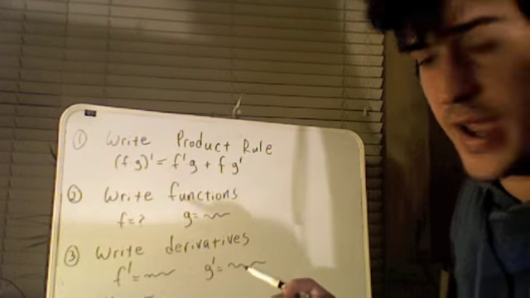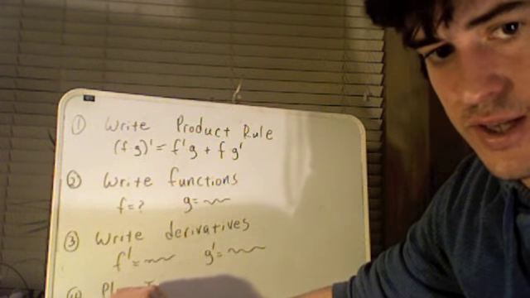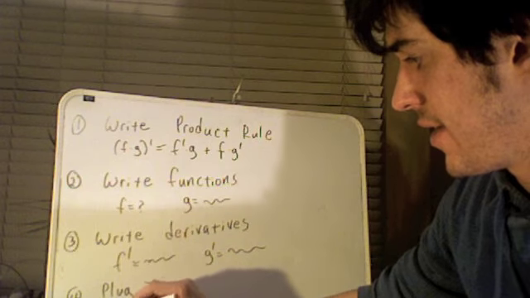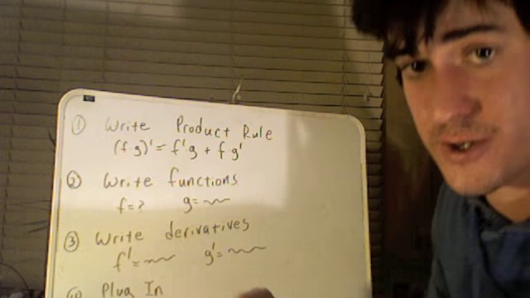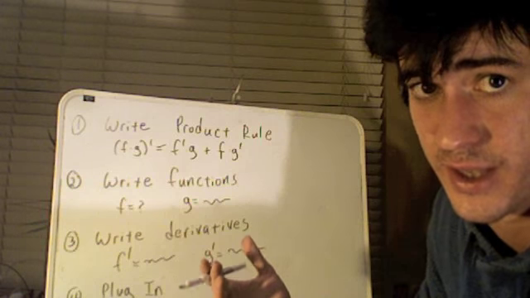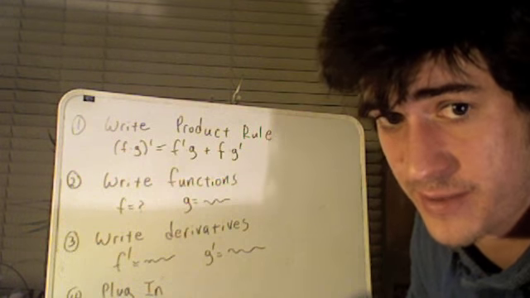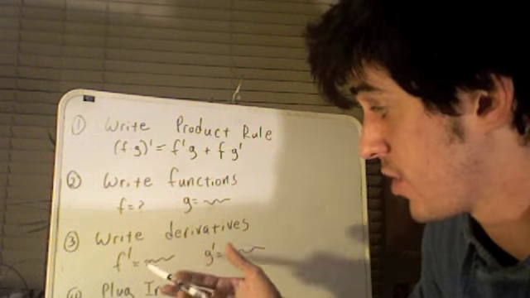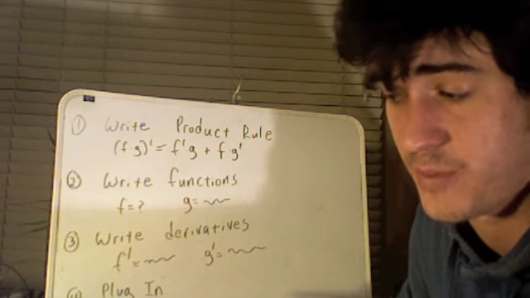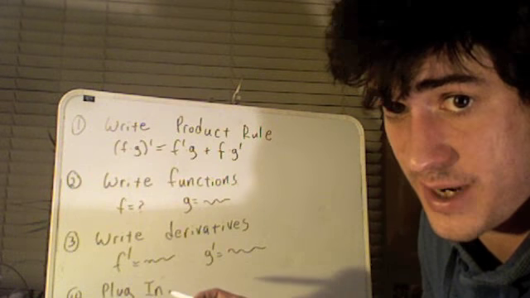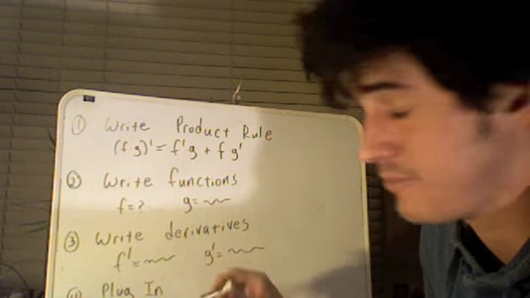Sorry about that. And then 5, the very end, see that? Barely. 5 is just simplify. I'm a tutor, so I know a lot of y'all have teachers that tell you not to simplify it, for good reason, because a lot of times you can have the right answer here at step 4 where you plugged everything in, because if you plug it all in correctly and you have the right things, you have the right answer. And sometimes when you go to simplify it, you can make some kind of algebraic mistake and mess it up there and get the wrong answer. So if your teacher tells you not to simplify it, obviously don't simplify it.